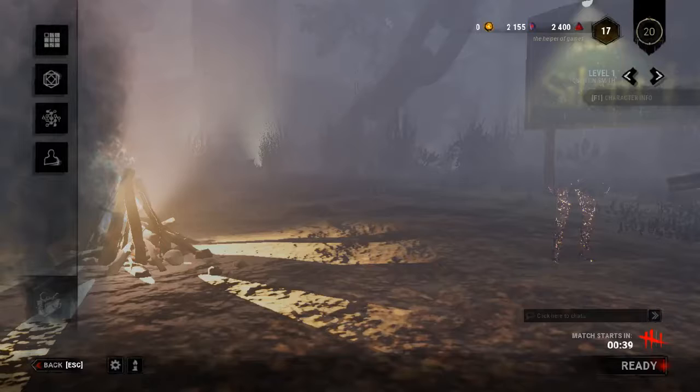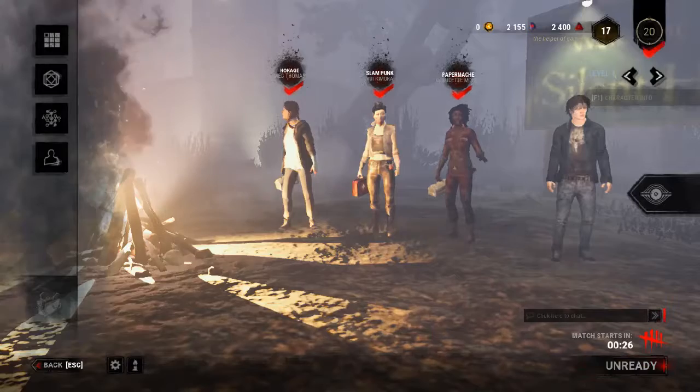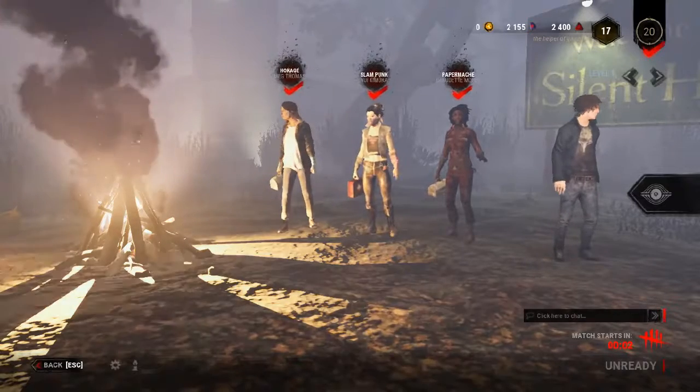Alright, so, by the way, I did change up my controls, so if I mix up my sprint and crouch buttons, that's why. Because it's been a while since I played this game, and I completely forgot what my buttons were. Okay. Let's get into this.